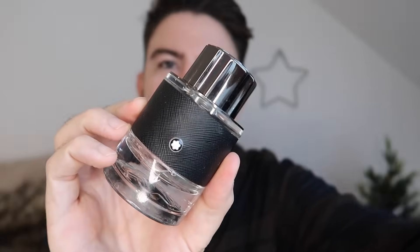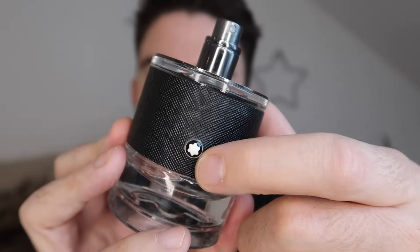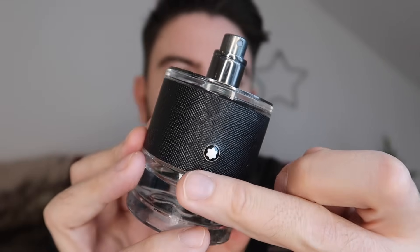If it's just a fragrance you're after, this is probably my all-time favourite and most versatile, most complimented fragrance — and probably the safest choice if you're buying somebody a new fragrance. This is the Mont Blanc Explorer. I've been wearing it for quite a few years. Reviews are great. It's a really nice bottle — it has a leather detail and the classic Mont Blanc badge, so it looks really luxurious. The scent is just so wearable: fresh, vibrant, not too overpowering, not too subtle, and it lasts really well. I've spotted this one on Amazon for £30.